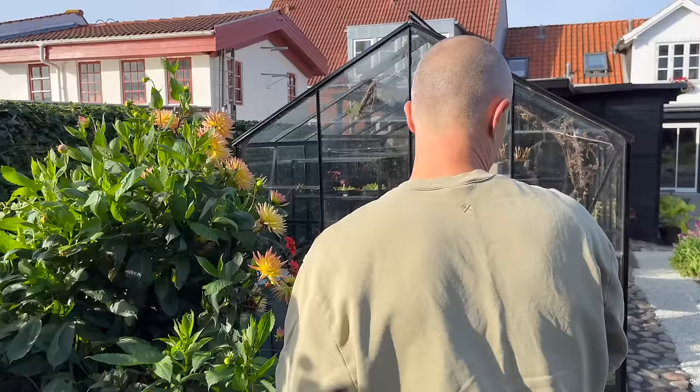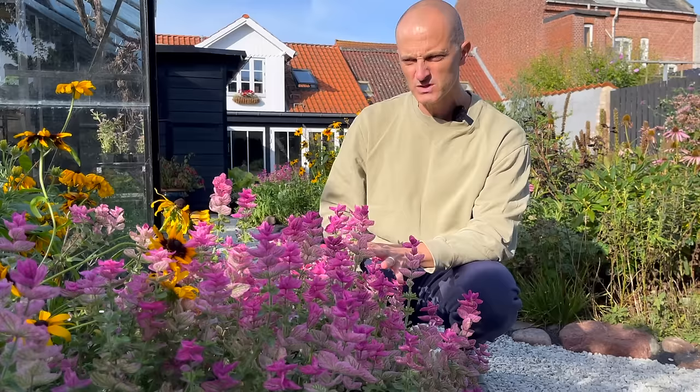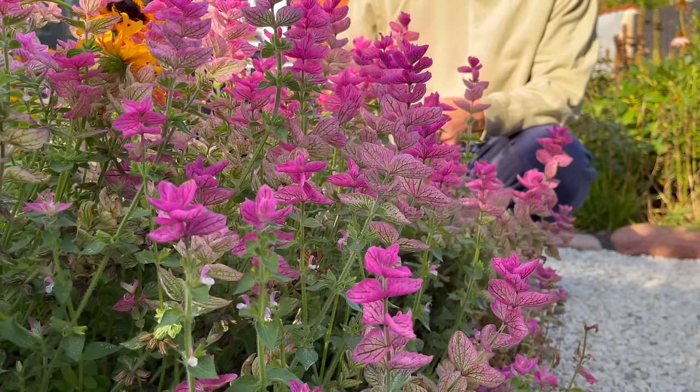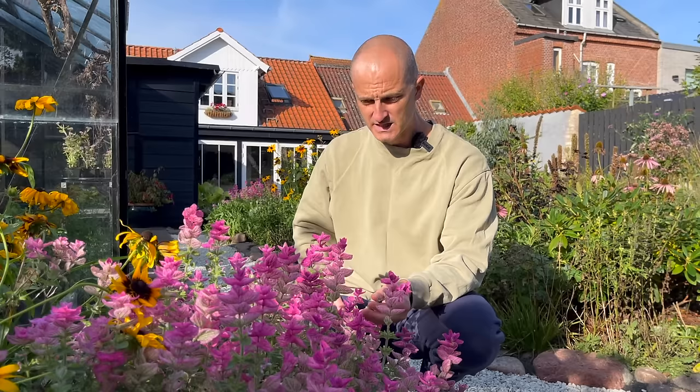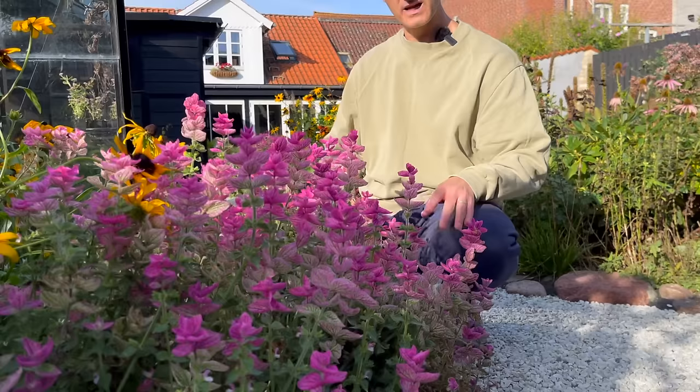At least the dahlias are still here. I wanted to show you the Salvia viridis — painted sage. It's finishing as well. This one still looks really good, actually — I just noticed the other ones up there this morning are more done. Even the bracts are getting done, but the great thing is it has been beautiful since July. We've gotten so much color and so much impact from this little plant. We've collected some seeds, so that's ready to go.